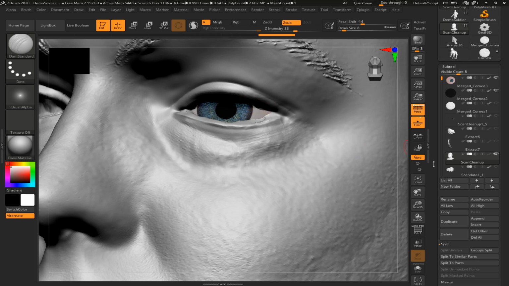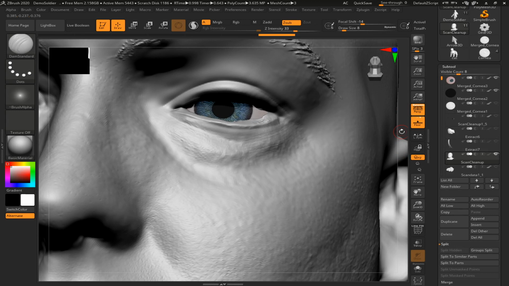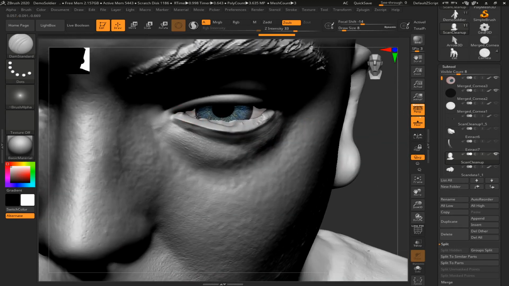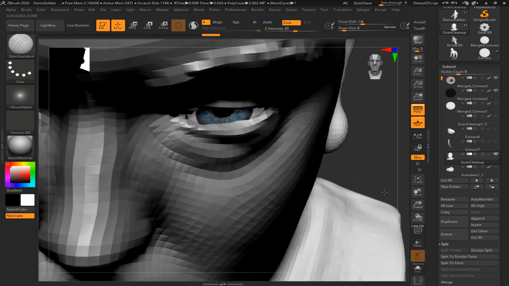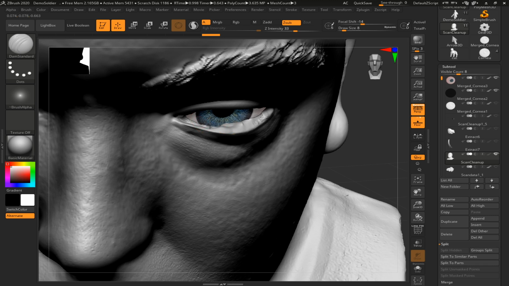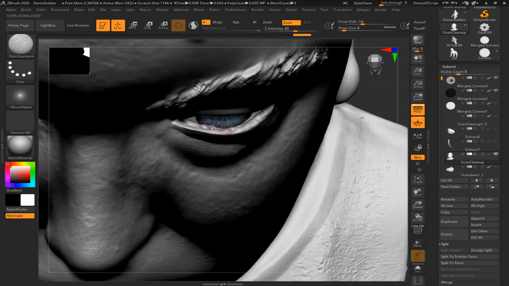But now you can see what I mean about the iris being too big. So everybody hopefully can totally see that the iris is still too big. So I would have two options at this point. I could go back to the original ZTL and make the iris smaller. That's one thing that I could do. But another option, which I feel like is going to be faster for me, is just simply to scale the whole eye back down a touch. By scaling the whole eye down, it's a little dangerous, but at least hopefully will prevent me from having to go back to the other eye tool and recreate the iris again, which I'm kind of not wanting to do. Okay. Oops. All right.